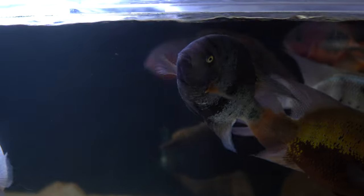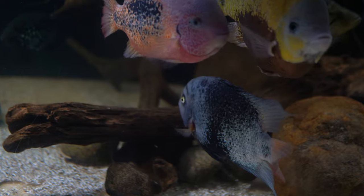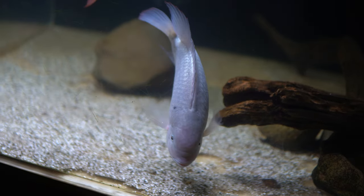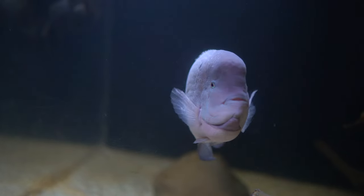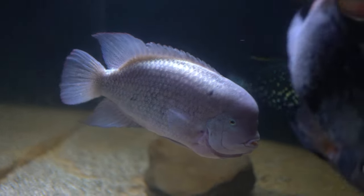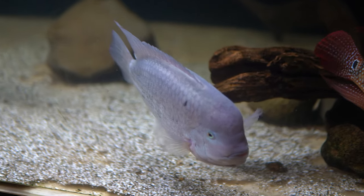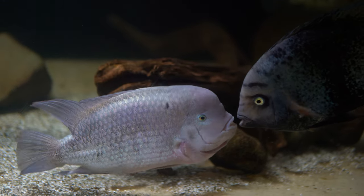Eventually when he reaches top position he most likely won't have to fight as much, but while he's still trying to prove himself, throughout this video you'll see him challenging other fish. He's a very beautiful fish. After him, the third-ranking fish is my Amatitlania — not the most colorful fish but a very cool-looking fish. I love his nuchal hump coming in — he has that nice rounded head and just looks like a tough fish. This guy challenges the black belt a lot. He's afraid of the pierce eye so he's not going for top position, but he definitely doesn't respect the black belt. If I was to choose a fish to take over as tank boss, it would be this guy simply because he's just a tough-looking fish.